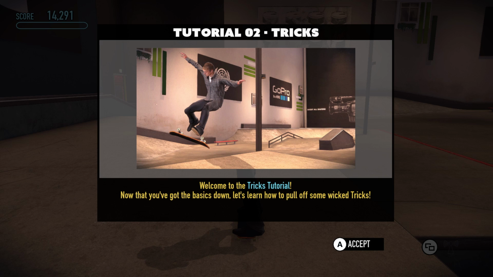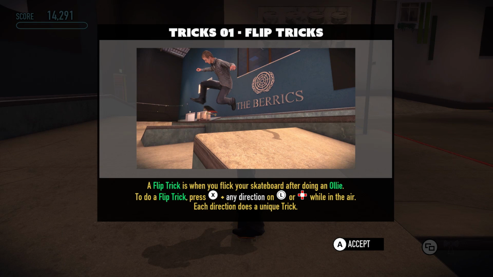Welcome to the tricks tutorial. Now that you've got the basics down, let's learn how to pull off some wicked tricks. A flip trick is when you flick your skateboard after doing an ollie. To do a flip trick, press X plus any direction on the left stick or the D-pad while in the air. Each direction does a unique trick.